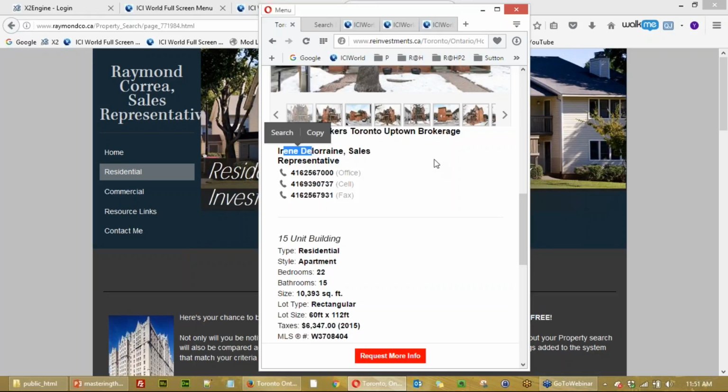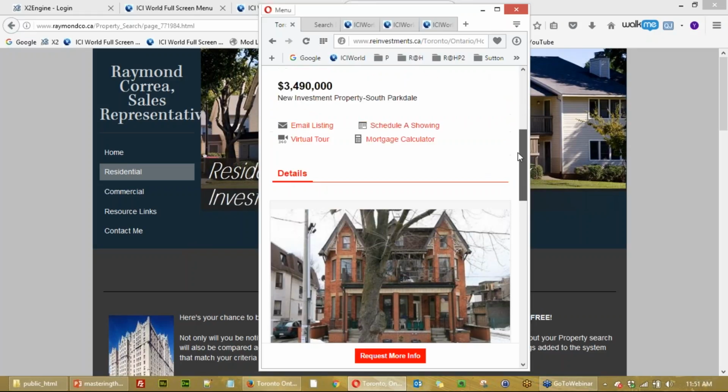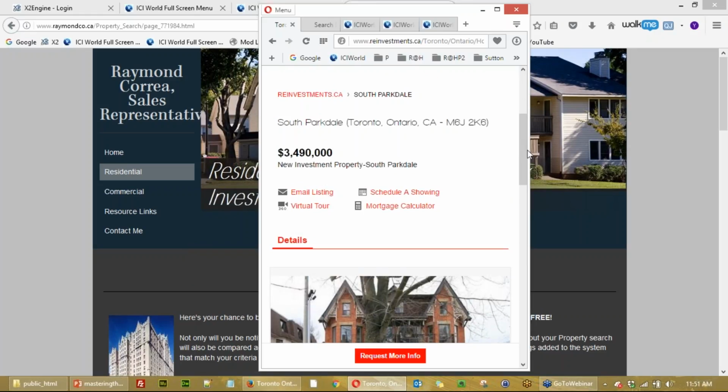Now your picture is not showing, so you can get your picture on here when you have a chance, but it's got your office number and your cell number, and so people can pick up the phone, give you a call and say, I'd like more information on this property, and maybe I'd like to go see it on Saturday. Can you set it up? And in this particular case, this property happens to be $3.4 million. Bingo, you got a chance to make a lot of money.